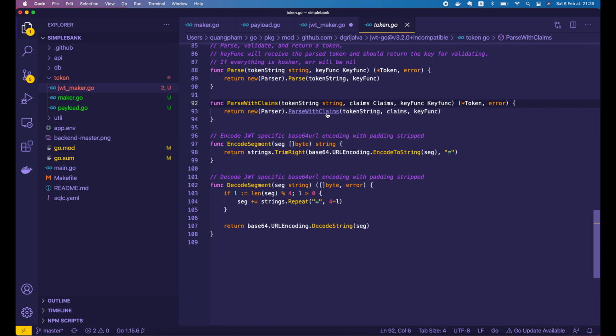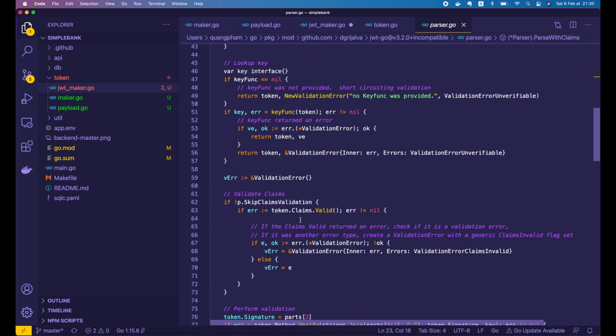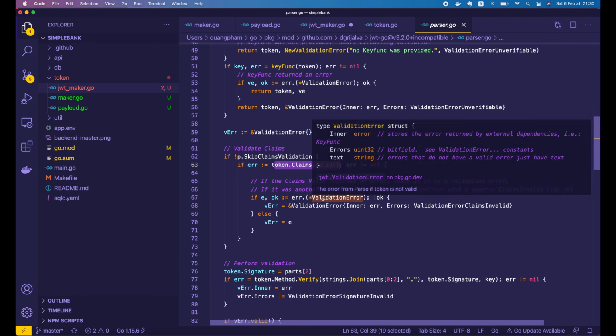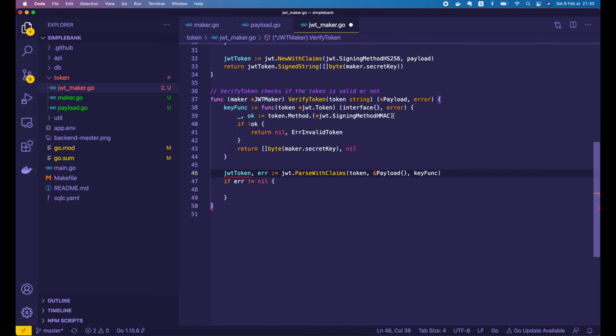If we follow the implementation of the JWT Go package, we can see that it automatically calls the token.claims.valid function under the hood. And in our implementation of this function, we are returning the token expired error. However, JWT Go has secretly hidden this original error inside its own validation error object. So in order to figure out the real error type, we have to convert the returned error of the PostgreSQL functions to jwt.ValidationError. Here I assign the converted error to the v_error variable.